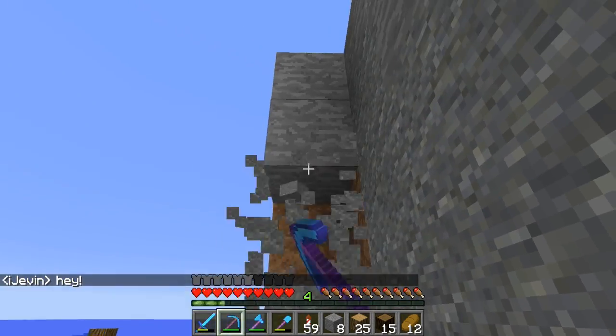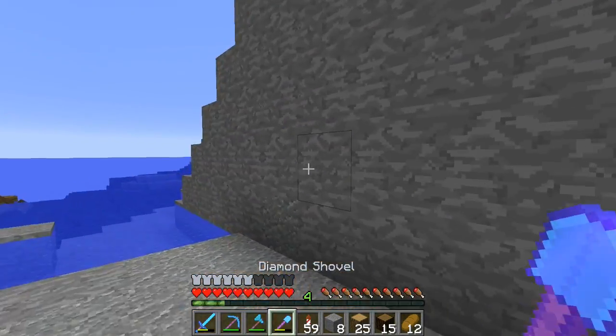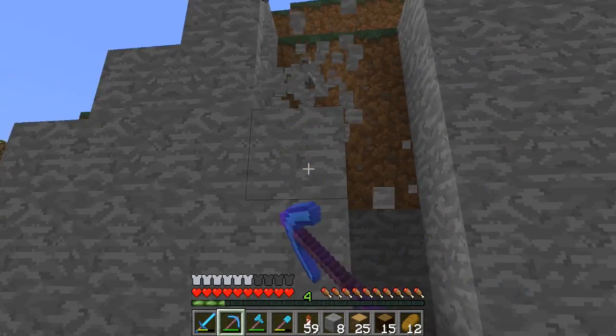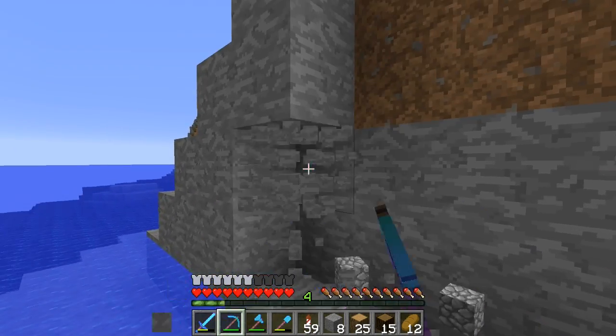So by removing this, that would line the wall up correctly. Let's go ahead and just remove it from like here over. We'll do the rest later. There we go. So I think that's going to line everything up right.